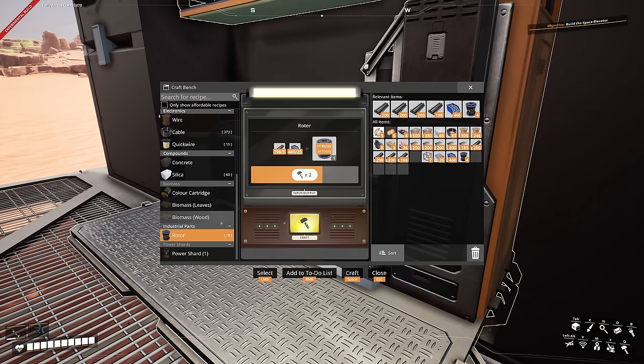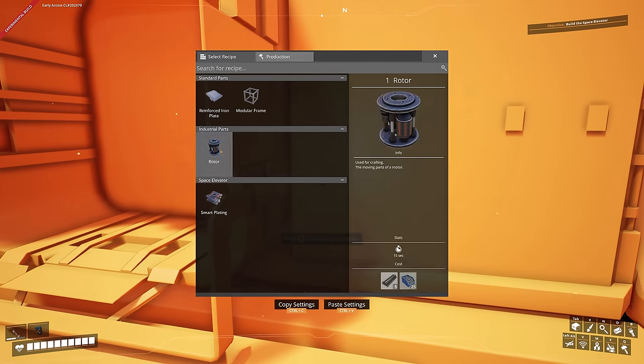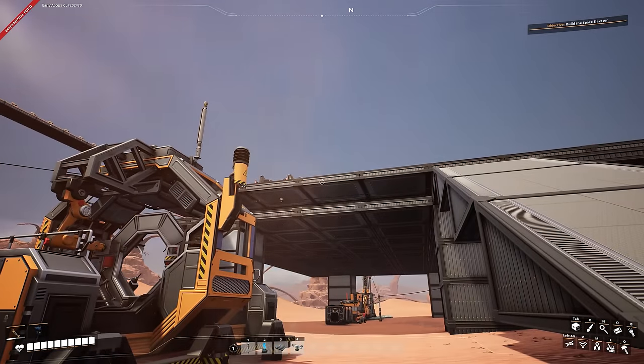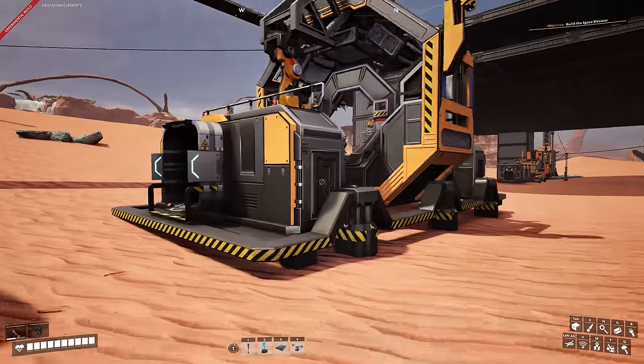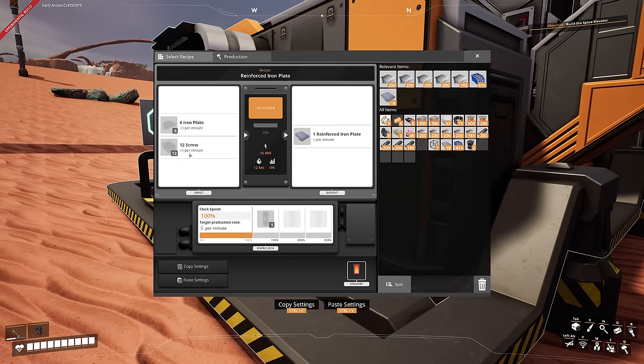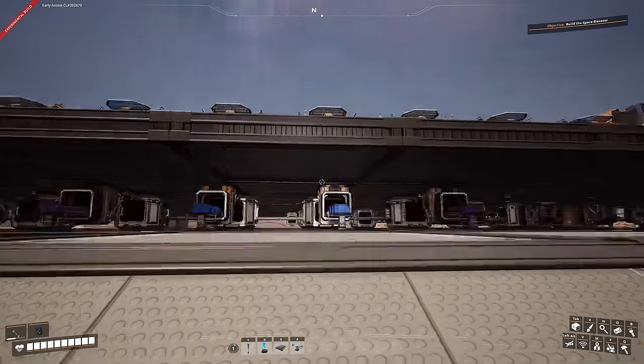3, 4, 5, 6. So yeah, as I was saying, if we put down an assembler, we can see that one rotor requires 100 screws, and one constructor is providing 50. So we only need to put two constructors for that. And then for reinforced iron plates, we just need 60, which is simple enough, and 30 iron plates. So it's a very, very simple setup, very easy numbers to play with.